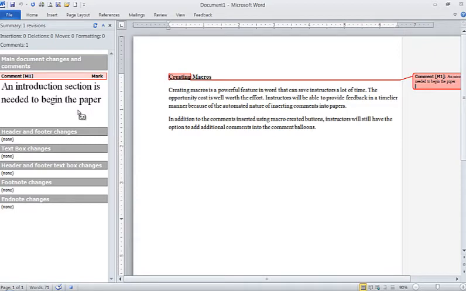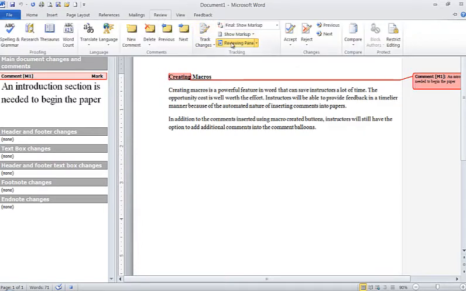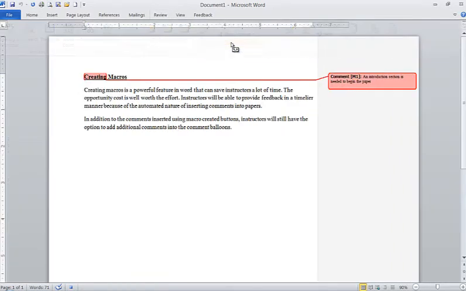Sometimes that is a little bit annoying for instructors because they don't want that open. So once we click and open it, we will click on it and toggle it off by clicking on it again, and that closes the reviewing pane.